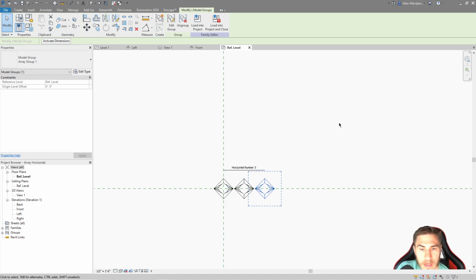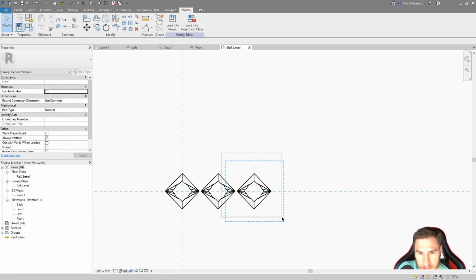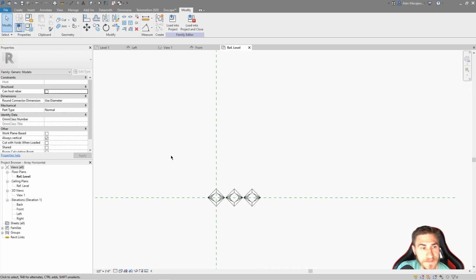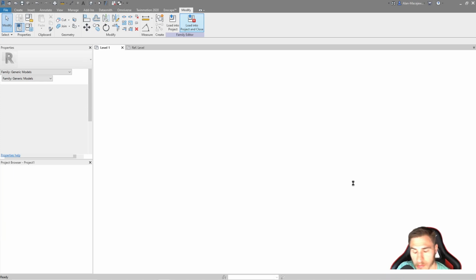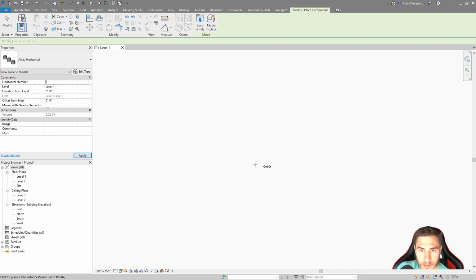They're the same group. And so what actually happened just now is that I aligned this last object to this reference plane, but because it was in a group, I've aligned all of them to this reference plane, which is perfect. And that's exactly what I want. Okay, easy. I want to go ahead and save this, and we're just going to dump this into the project. We're basically kind of done at this point, but I want to show you what it's like in the project.